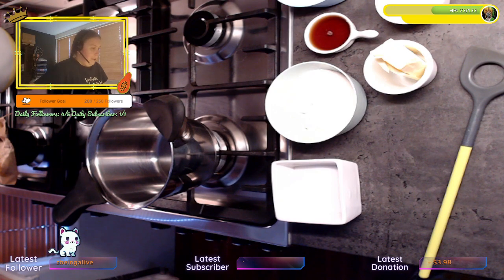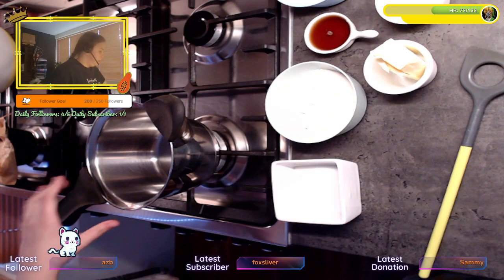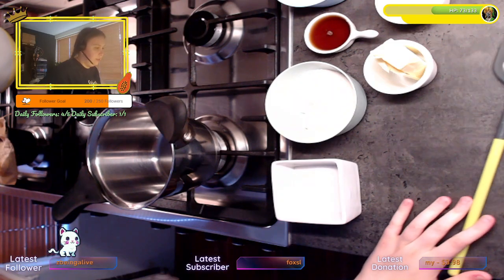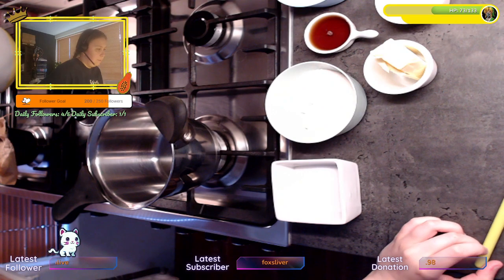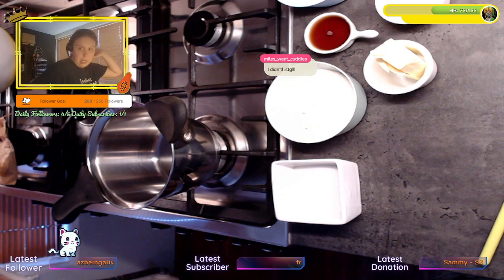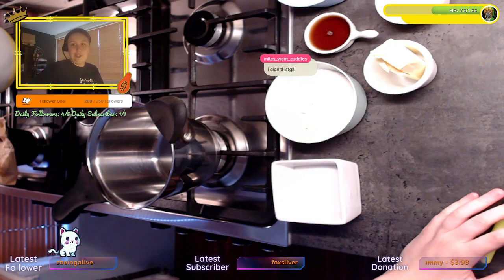So, first up, in a medium saucepan, which I have here, we need to put the coconut oil.